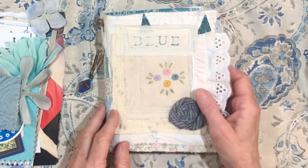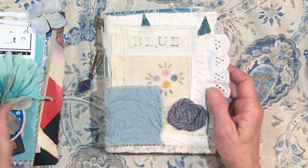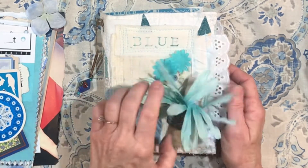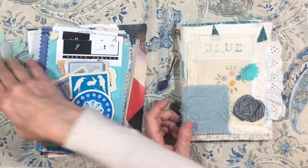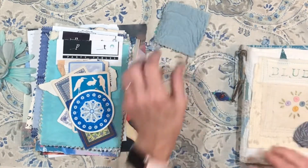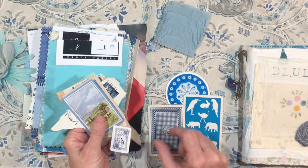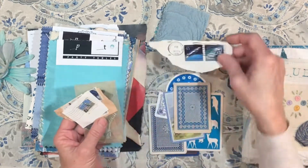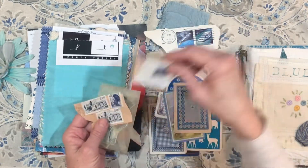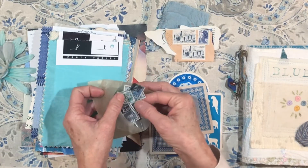It's a bit eclectic — that's what these really turn into. It turns into just a sea of blue, and the more you put into it, the more it will become just an artwork of blue. With the journal comes a pack of items. You can see there are flower petals and a little fabric sample. Here are some playing cards that are all different shades of blue — I love the little baby one with the bird — and then there are some stamps that are still on paper.